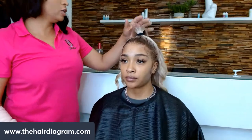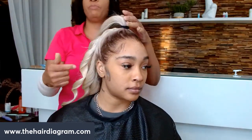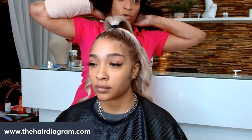How can you get the wig to hold in the back? What I like to do is use the tape and the boho glue, either one of the boho glues, but I always use tape in the back and try to keep it from, don't pull your wig down too far. If you glue in the back, you need to put it right at the crease. That means somebody might have to get a little shaving in the back, okay? Because if you pull it down, it's gonna pop up.